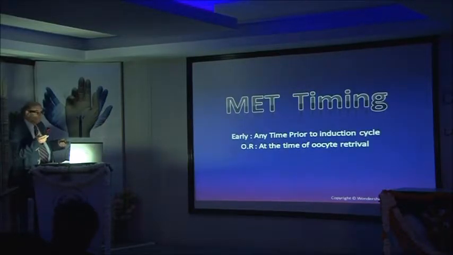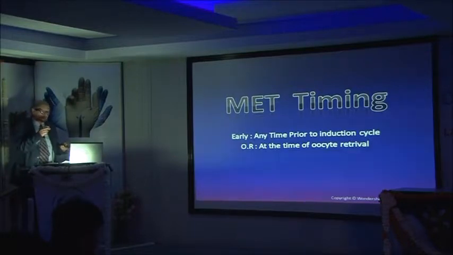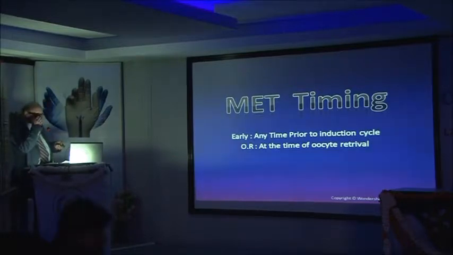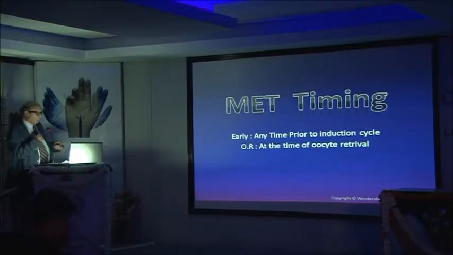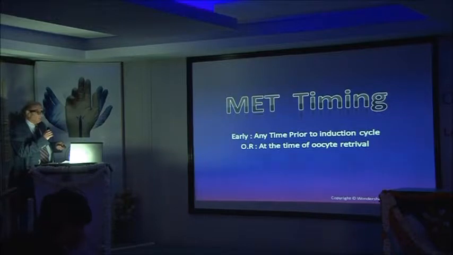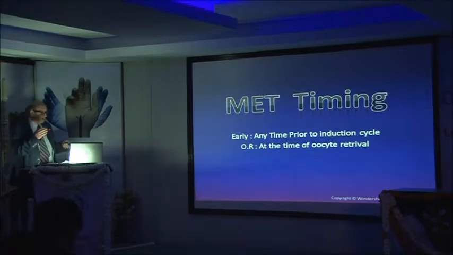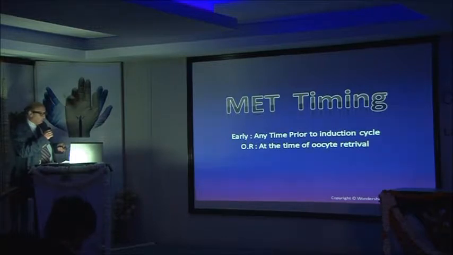Now, timing. Obviously, people were doing mock transfer, worried about the endometrium. They were doing it very early. I remember back in New York and Boston, they were doing as early as the 3rd cycle. But I thought of doing it at the time of retrieval, because it will save you time from doing 2 procedures in the same cycle and lessen the anxiety of the patient. So she doesn't have to do a mock transfer and another procedure in the same cycle.